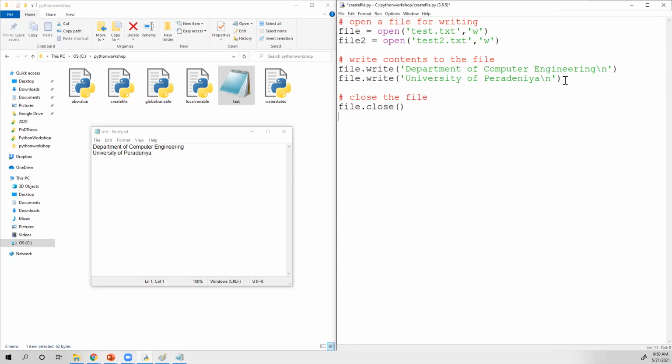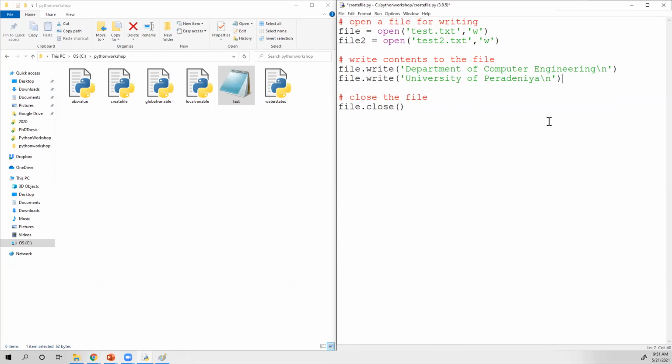And then if you want to write something in that file, you have to say file2.write. And then you have to close the file, so file2.close. Is that what you were expecting? Yes, yes. Thank you very much.